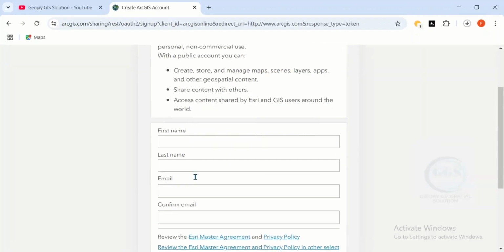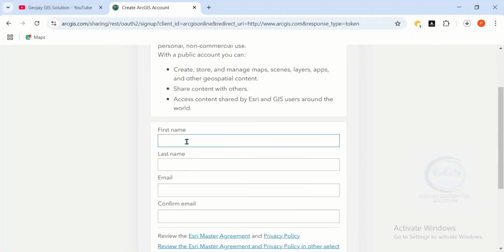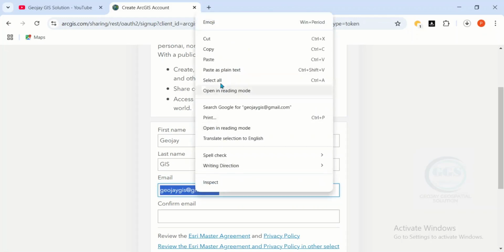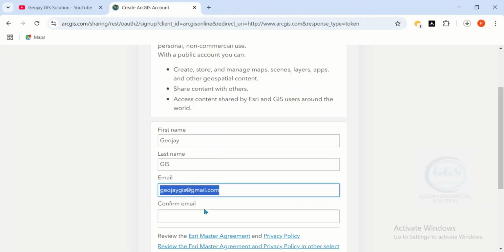Here you will be requested to input your name, and input your email. Confirm your email, you can just copy it and paste.